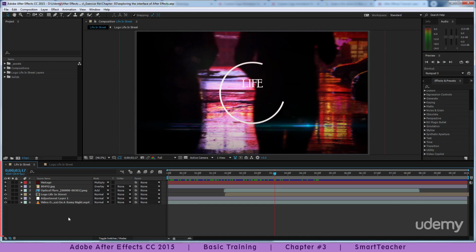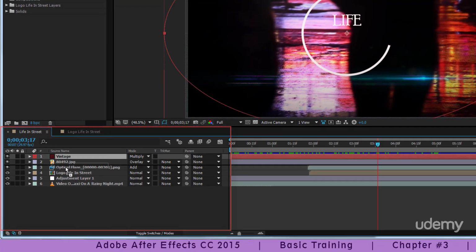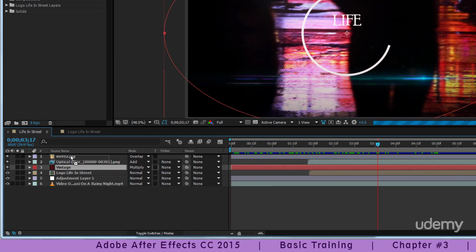This is the important panel of Adobe After Effects: the layer panel. All the layers that you're currently using in the composition can be found or reordered from here. It's very similar to the Photoshop layer panel. You can change the order by clicking on the layer and then dragging it down or up. And let me reset it.